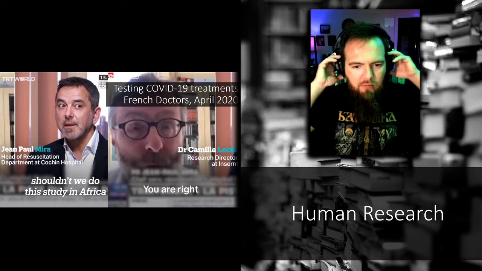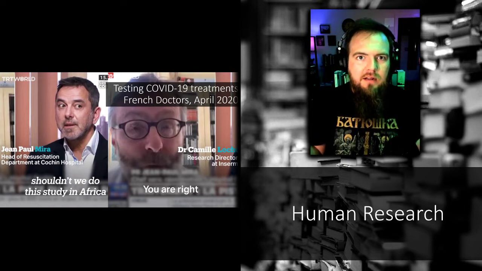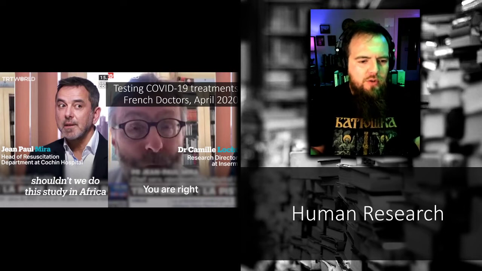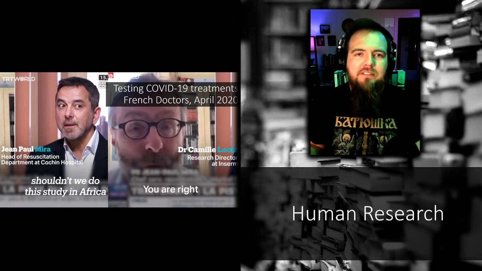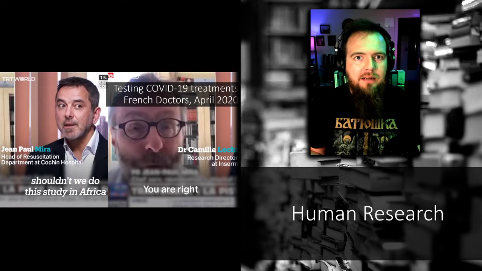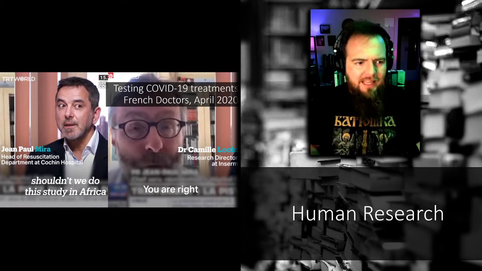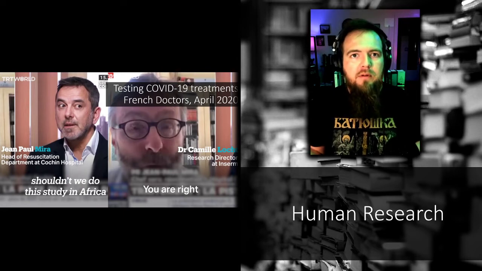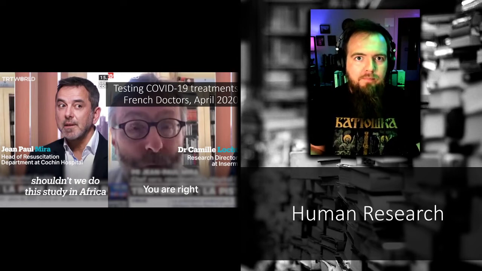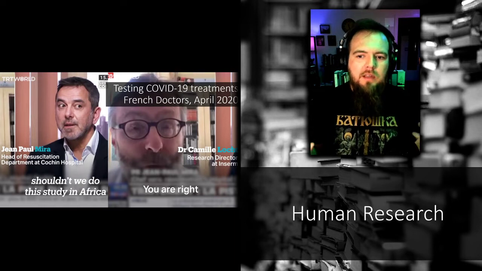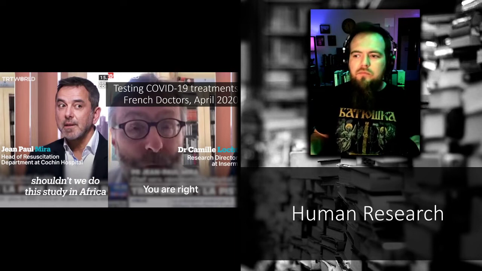So a lot of people point out, rightly, this is part of the colonialist mindset, right? Where you can just treat other people like something to be experimented on. They're treated like objects. There's an element of dehumanization here. And it's not even clear that if you did develop the treatment or the vaccine, the people in Africa who are being experimented on would get it, right? So even if there were goods, how are those goods being distributed? Are they given just to the French people, or people in Europe, or people in large economies that can pay for it?